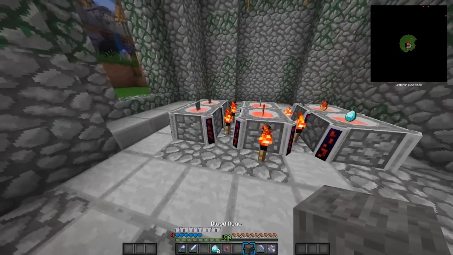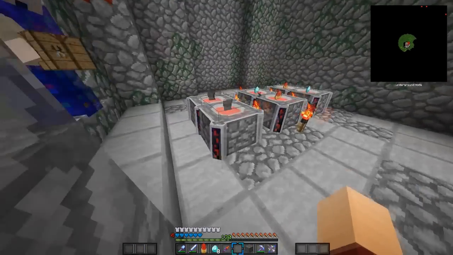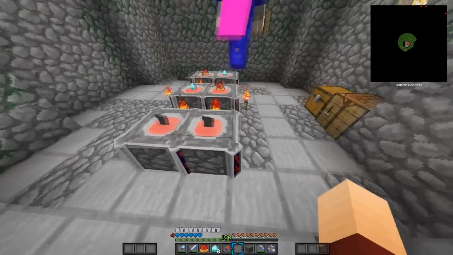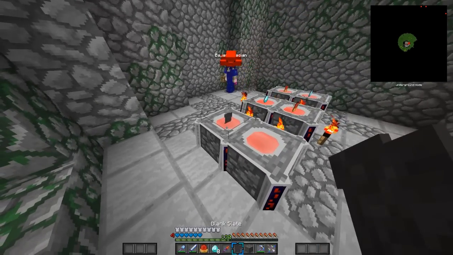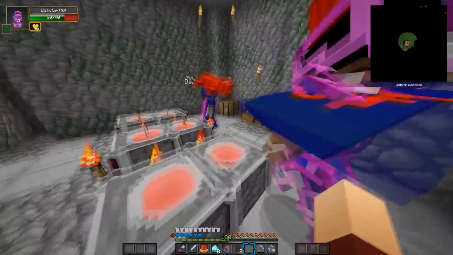All right, blood rune. And then we put these... See, I don't know how this is meant to work because you're meant to put it around the thing, but there's six of them. So it's like, what are we doing here, guys? Oh, this looks amazing. This looks confusing. Are you guys ready?